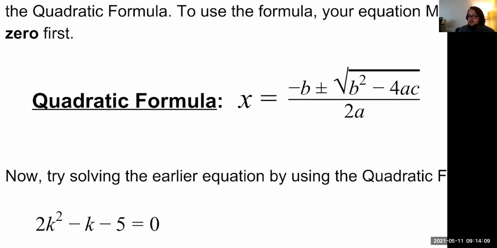Now, where do you think the a, b, and c are going to come from? Close. Not from the asterisk specifically, but it's going to be the same a, b, and c we would have used in the asterisk method. So that is, again, why it's so important that it's in descending order and set equal to 0. That's where we're going to find those values. Now, here's the good news. I'm not going to expect you to memorize this. Now, you may accidentally do it, depending on how many times you use it. But this is definitely a formula I would give you in order to solve an equation like this.